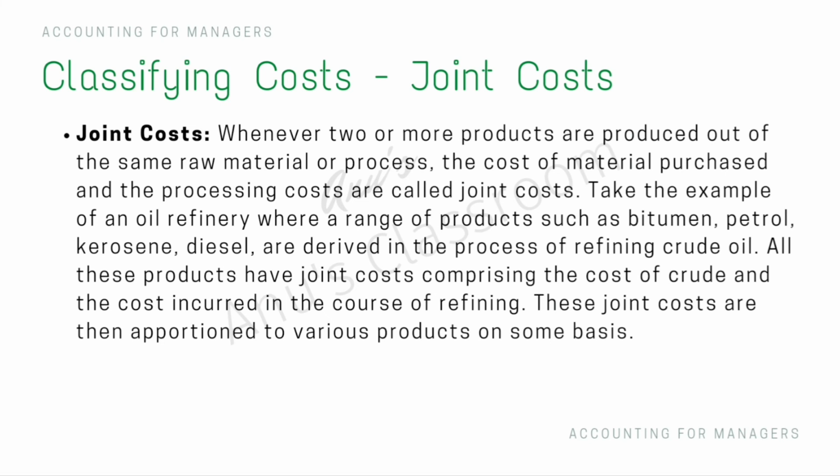Or another example, say you are owning a bakery. With the same flour, the same maida, same egg, oil, sugar, everything, and using the same oven, you can bake, say, a cake or a cookie. The raw materials which go in are the same, and the process, that is the oven, might also be on for the same amount of time, say for example. Or you might be baking a chocolate chip cookie or a regular cookie or a cashew nut cookie, whatever it is: different products using almost the same raw materials and the same facility.